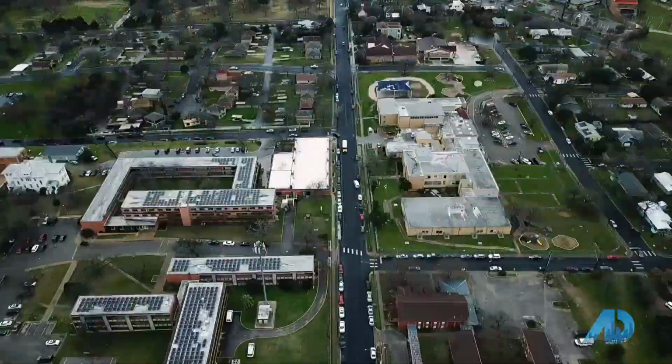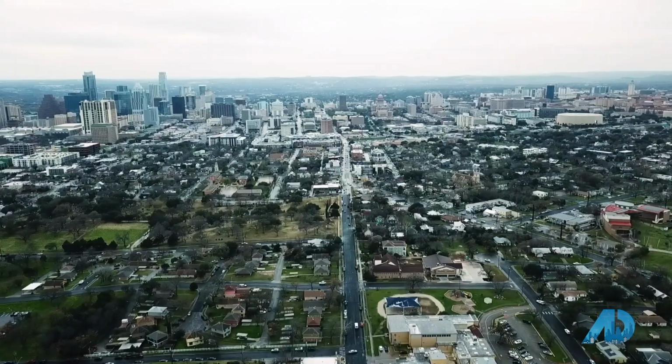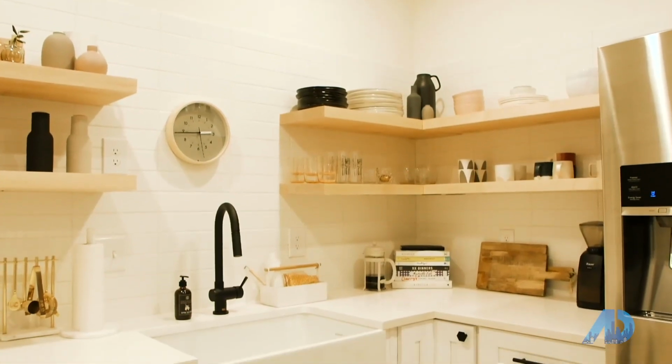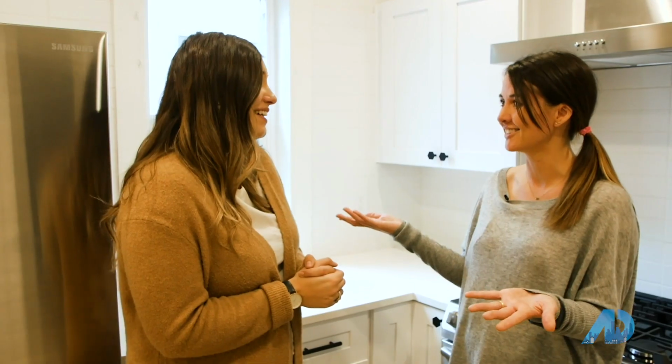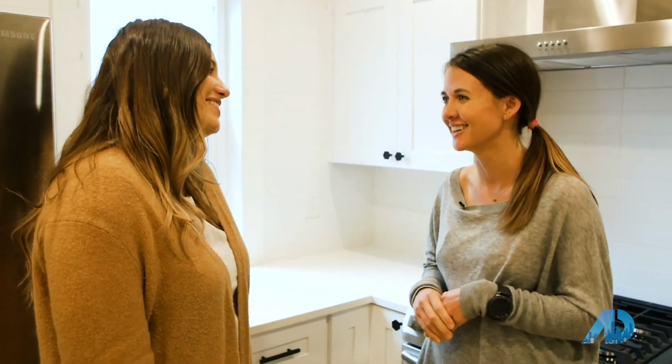Yeah, I mean, you are blocks from downtown and you were able to own your own house. You make it how you want, and it's your American dream house, right? Yes, exactly. It really has been incredible. We are just walking distance to Figure 8, which is a coffee shop, other bars, other restaurants, but it's been an amazing process. That's so great. I'm so proud of you. Congratulations. Thank you so much. It's been a great journey.